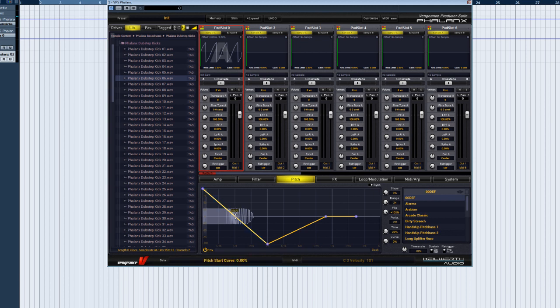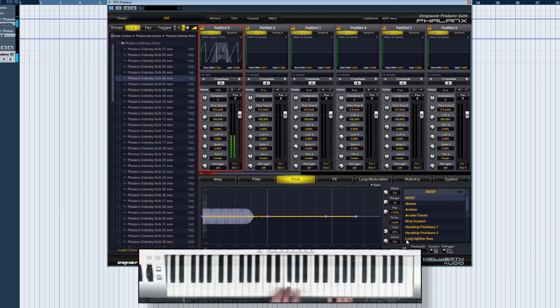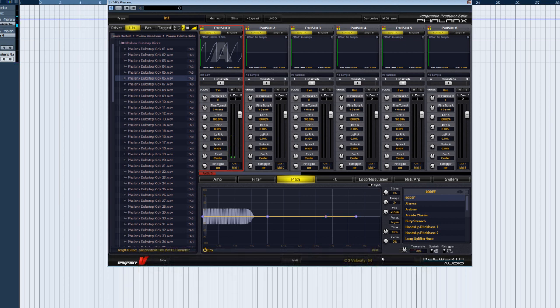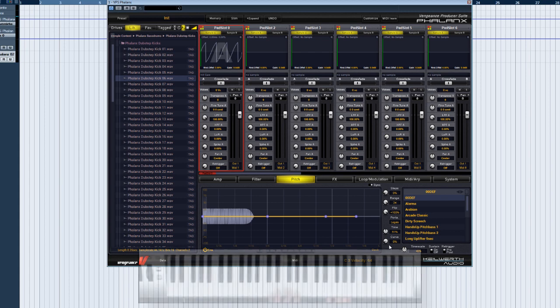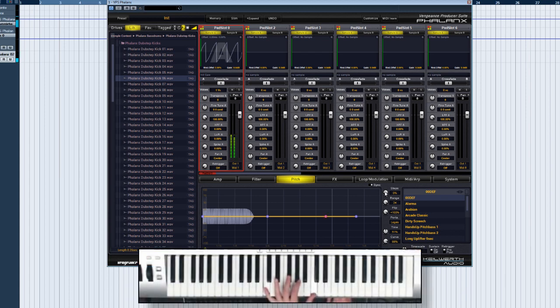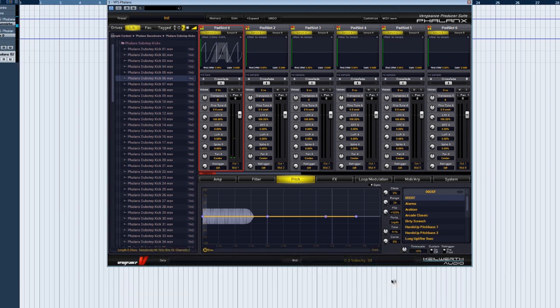The pitch envelope panel includes portamento functions too. Portamento means smoothly gliding the pitch from one note to the next. The speed of this gliding effect is set using the time control. And the shape of the glide is adjusted using the curve control. Zero percent here means a linear glide, and 100% means an intensely logarithmic glide.